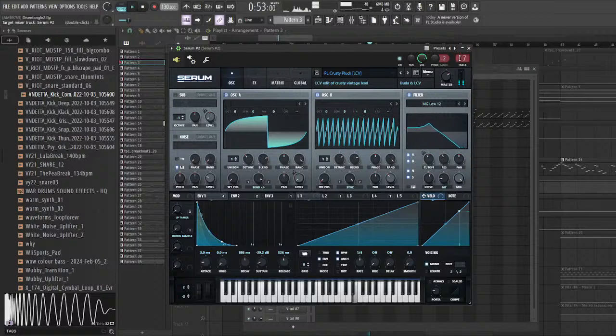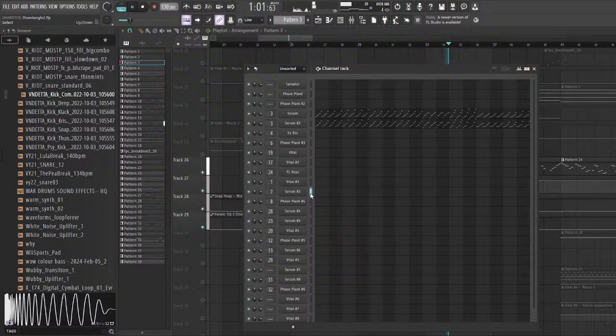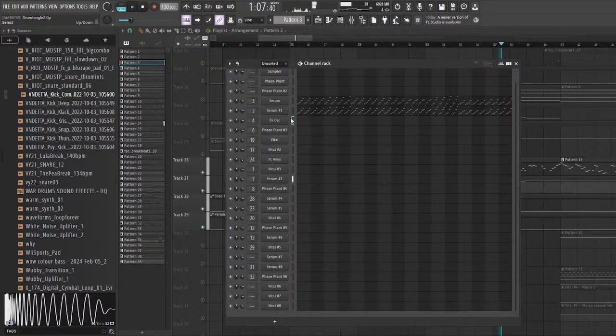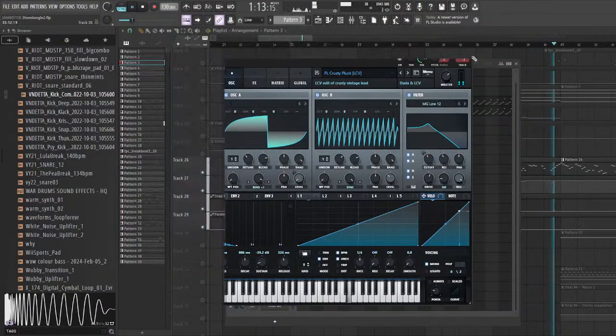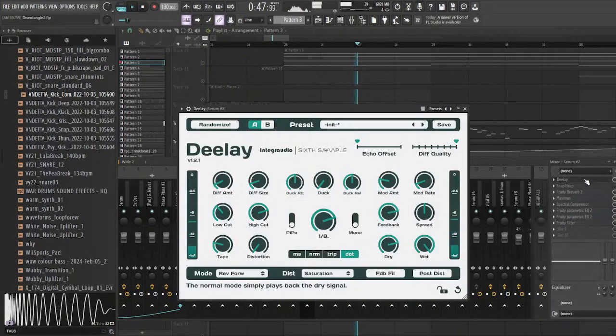Is Serum your go-to? It appears so. There's some Phase Plant, some Vital in there. Serum's fast compared to the other two. I think the main thing on this synth is just the delay. The reverse forward is insanely good in the delay.